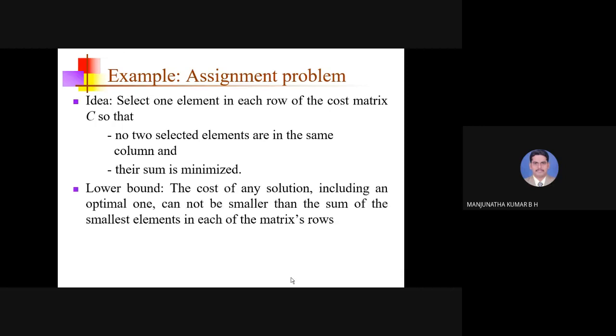Now let me explain how to calculate the bound value. I am going to call this bound value a lower bound value. The reason is that I want to produce a solution to this problem as an optimal value, and that optimal value should be minimum. Hence the bound value is called a lower bound. For some problems, the optimal value may be a maximum, and then you have to calculate the upper bound value.